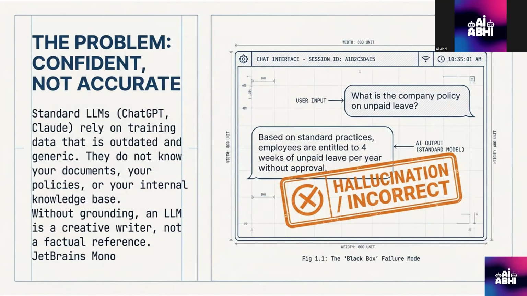All right. So what is RAG? Let me explain it in the simplest way possible. Think of a large language model like ChatGPT or Claude as a really smart person who reads millions of books, but they read them a year ago. So they have great general knowledge, but they don't know your company's documents. They don't know your product specs, your HR policies, or your latest sales data.